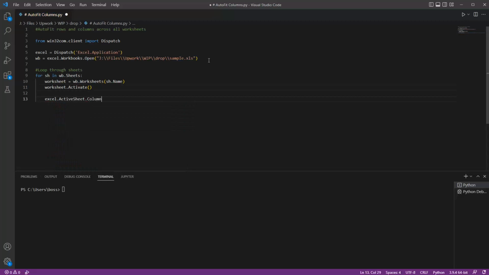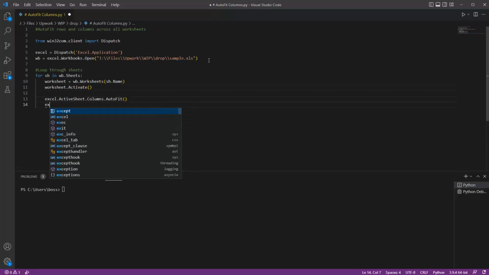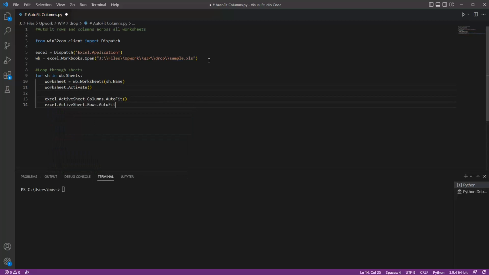This makes it quick and easy. Once we AutoFit all worksheets, we then save, close, and quit Excel.